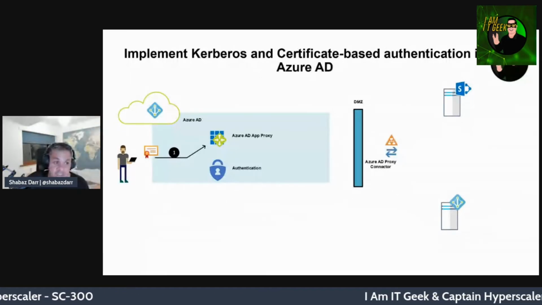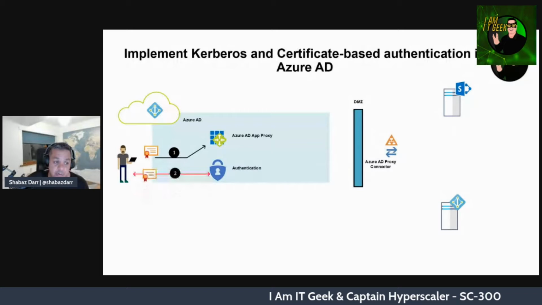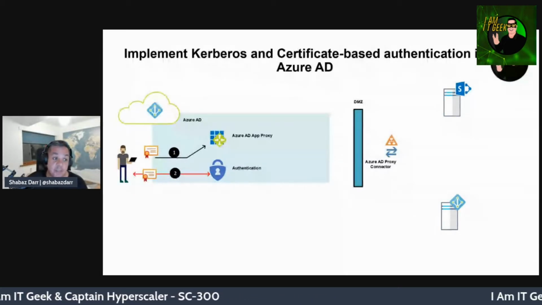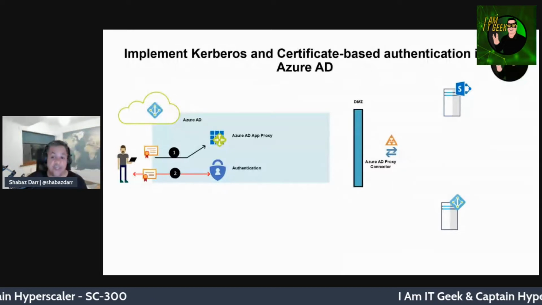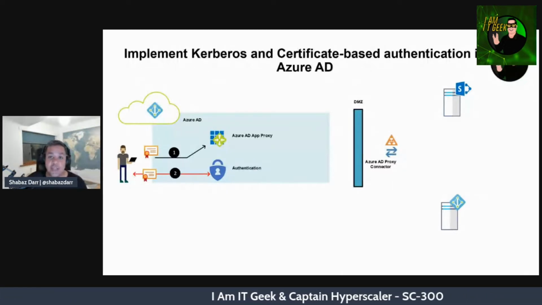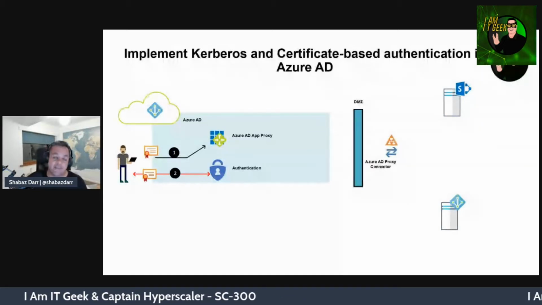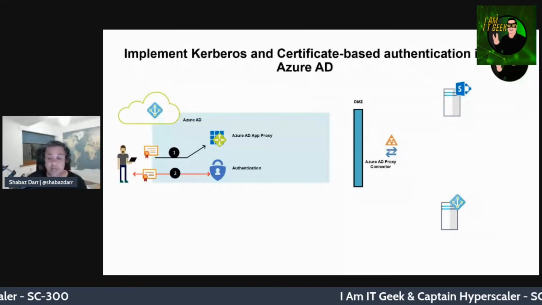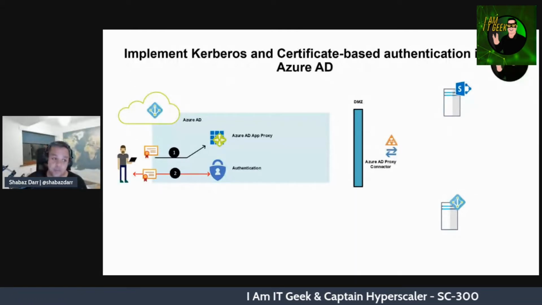Step two shows that the application proxy redirects that request to Azure AD authentication services, which is essentially the pre-authentication. At this point, Azure AD applies applicable authentication and authorization policies, such as MFA, for example, which is quite a common one. If the user is validated, Azure AD creates a token and sends it to the user. That's why we've got the back and forth arrow in the diagram.